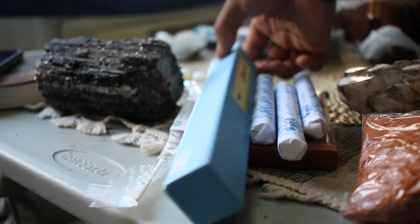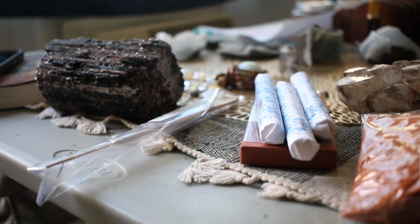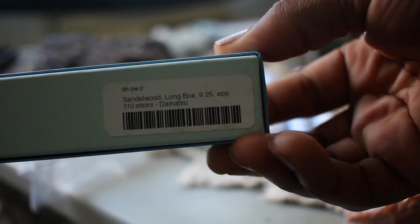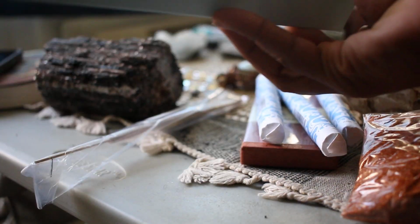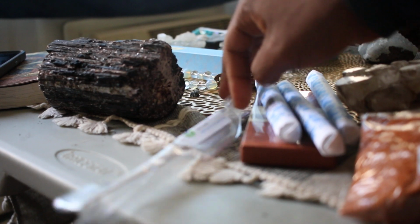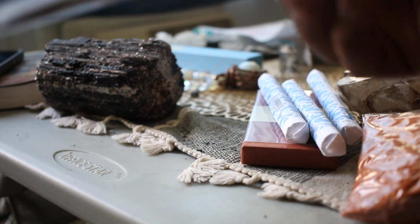I got these sandalwood sticks right here. Two different brands. This one particularly is, let's see if I can pronounce that, the Hatsu. Wrapped up real nice, very different from your traditional buying of incense. With them being cheaper, they gave me a free stick, a free Boswellia sacra stick, which I'm familiar with.